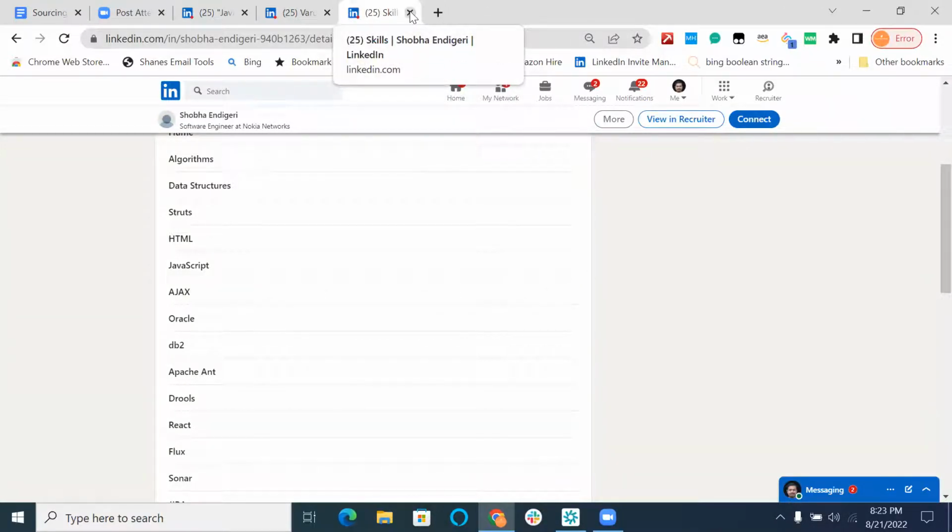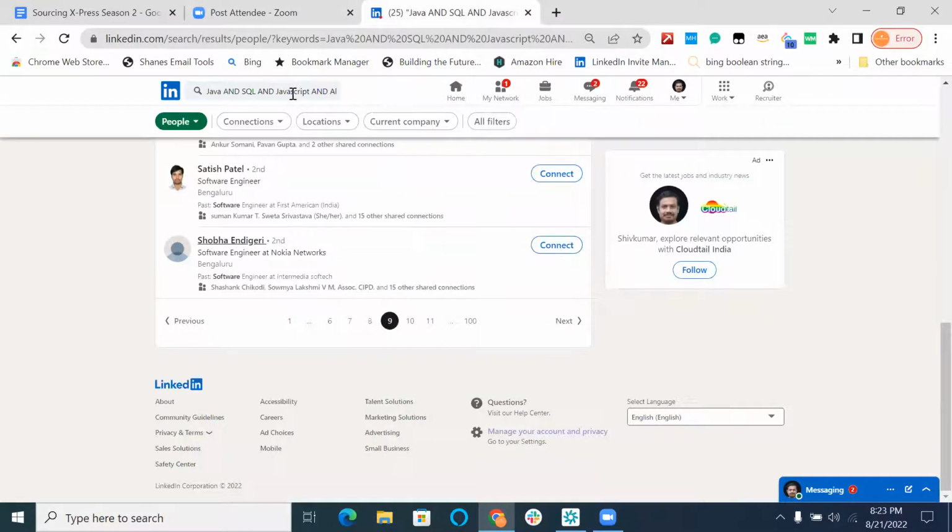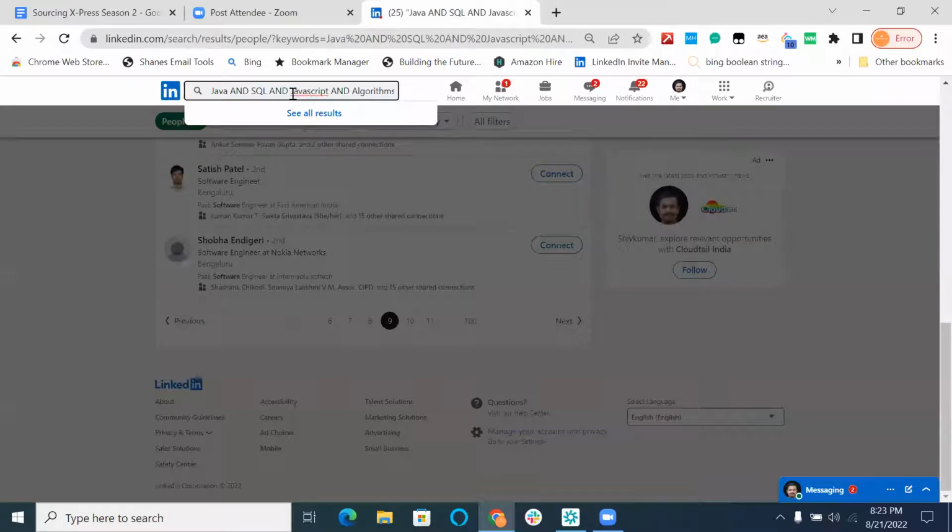There's a limitation on the number of ands in the free version of LinkedIn that we'll cover later. But for now, for a basic understanding of what and is doing here, it's basically giving us a combination of more than one keyword. It could be 2 keywords, 3, 4, or 5 keywords. And just in case we have a paid version of it, we can search up to 300 keywords in a combination of and.